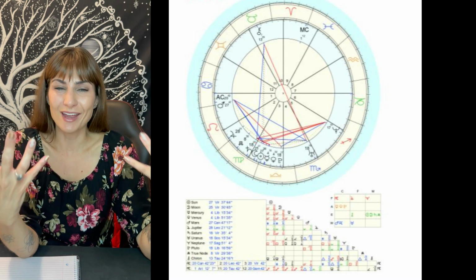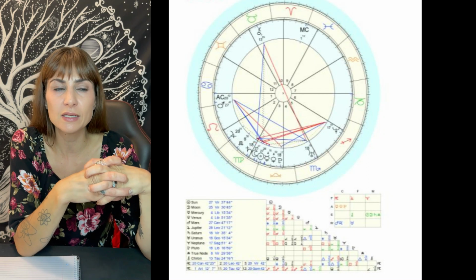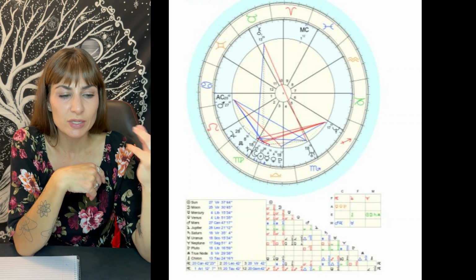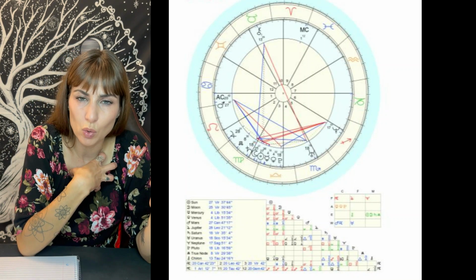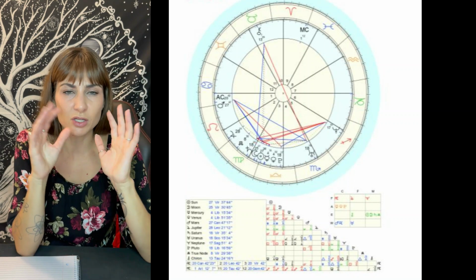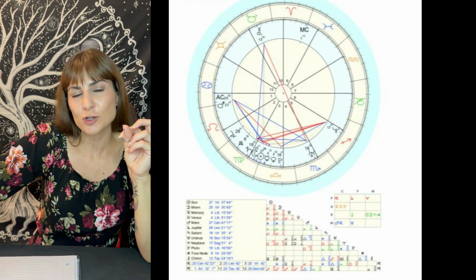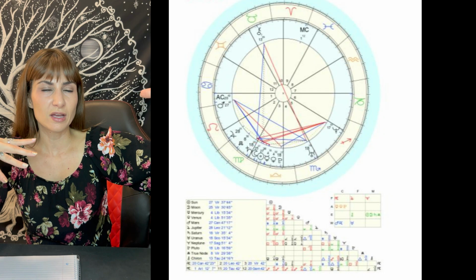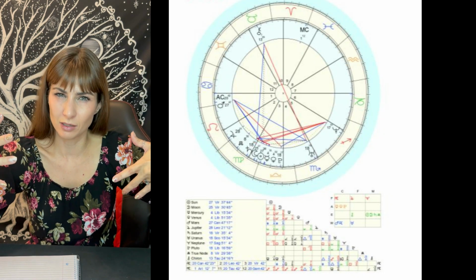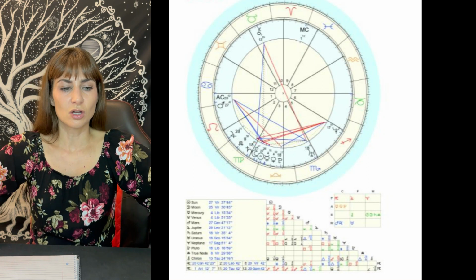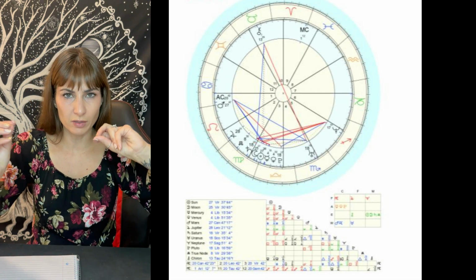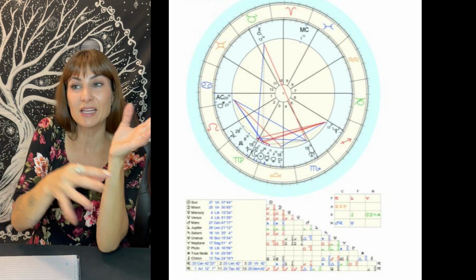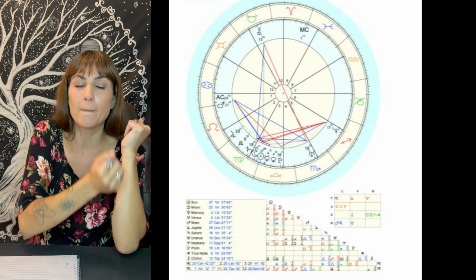Uranus is change, right? This is volatility. It is the ups and downs. It's unpredictable. And the moon is a lot about our emotions and our inner core, our gut reactions. But let's think about the word change, and let's think about the word emotion. And now we're going to think, this is a square, so we've got tension here. This is a difficult aspect. So it's not a helpful one, it's a difficult one. So we're gonna term this negatively. So what's happening here? Uranus is negatively affecting the moon.